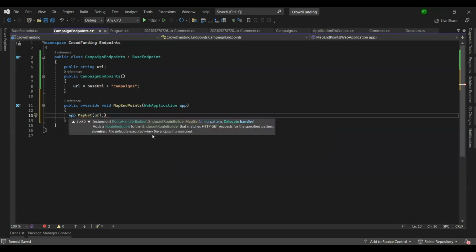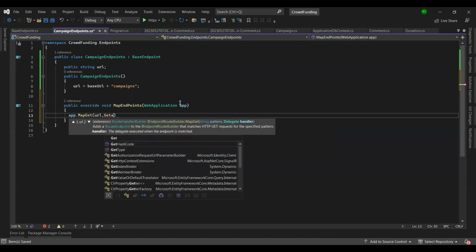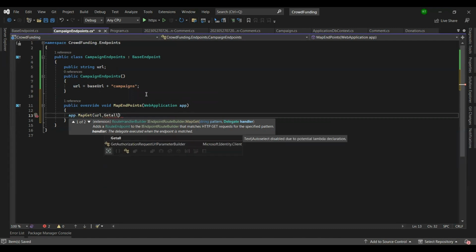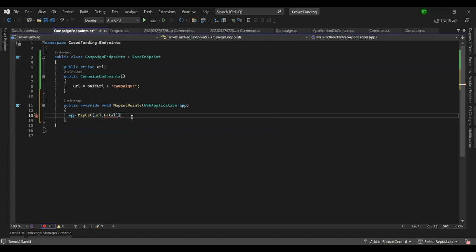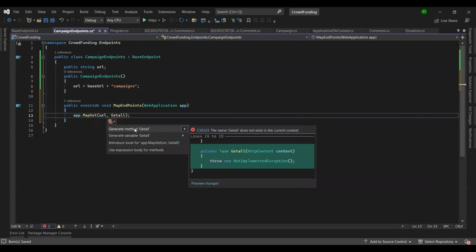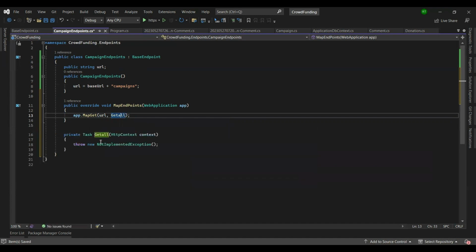And whenever by default it's calling for campaigns, then we'll make a method called GetAll. If we press Control and dot, we can create a method from here, GetAll.